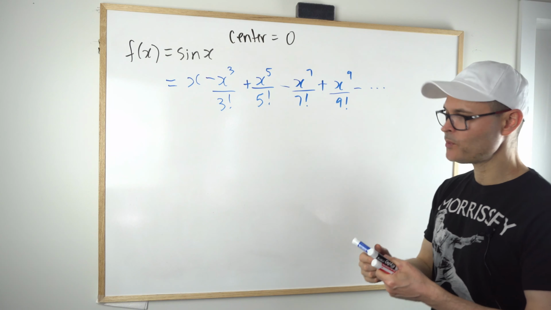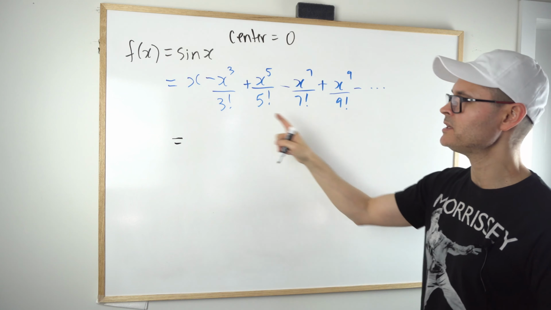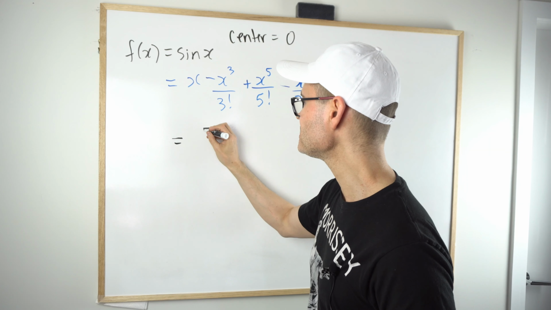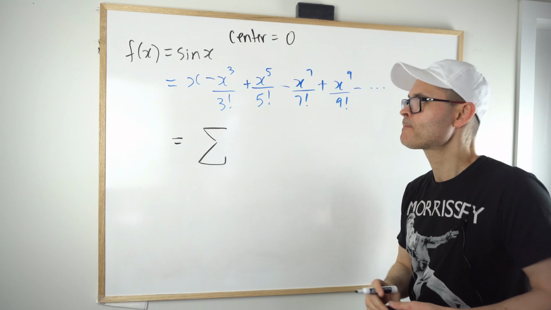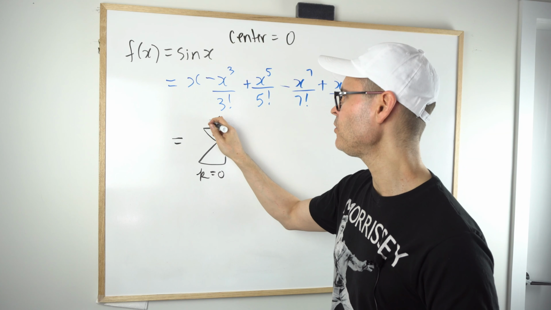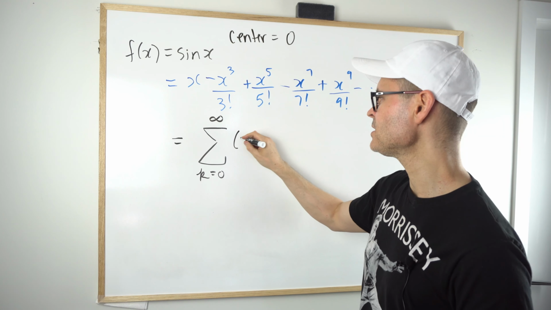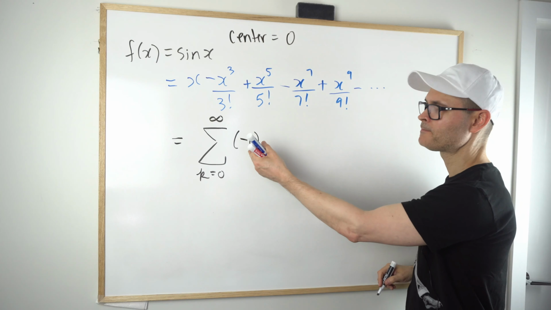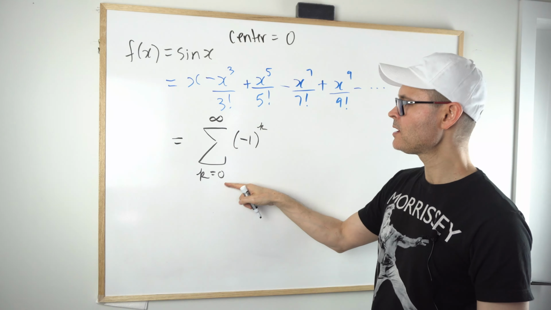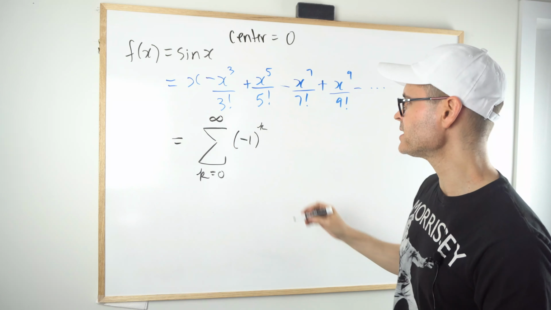So notice here, sine wave can actually be sort of summarized as an infinite series. That's an infinite series of terms. It's a polynomial. And that means if it's infinite, it's a series that's summing up. So here, I'll just use the letter k, and maybe I'll start at 0 and go all the way to infinity. And here you can see that I have an alternating series, meaning negative 1 is going to want to show up and alternate. So I'm just going to choose that to be k. And you can see here that if k is 0, that means it's going to be positive. When k is 1, it's going to be negative for the second term, so that looks pretty good.